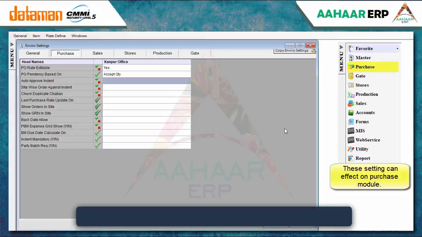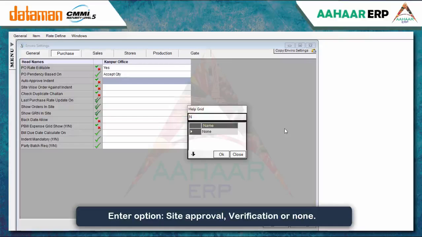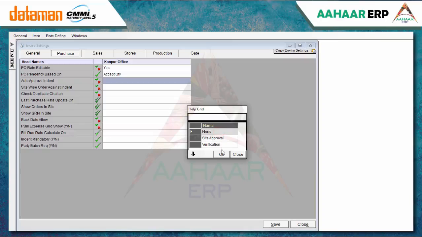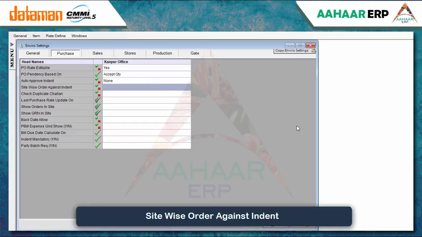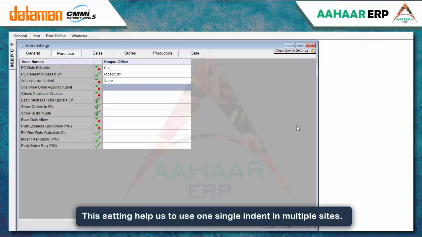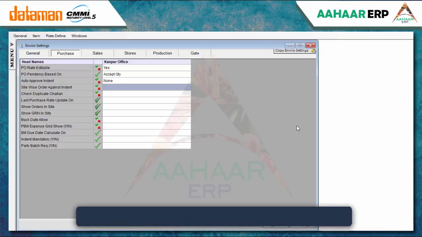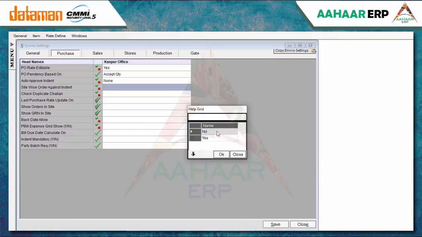Auto approve indent. This setting helps us to approve indent automatically while saving. Enter option, site approval, verification or none. Site-wise order against indent. This setting helps us to use one single indent in multiple sites. Enter option, yes or no.